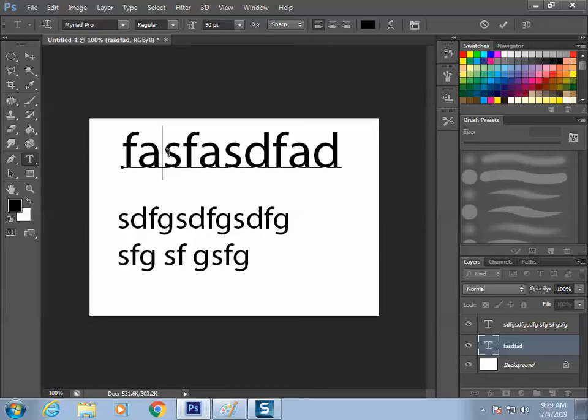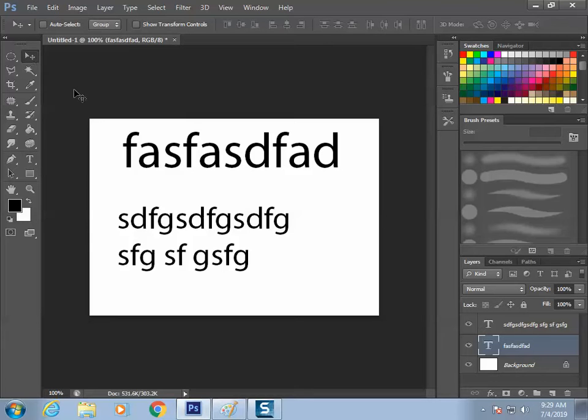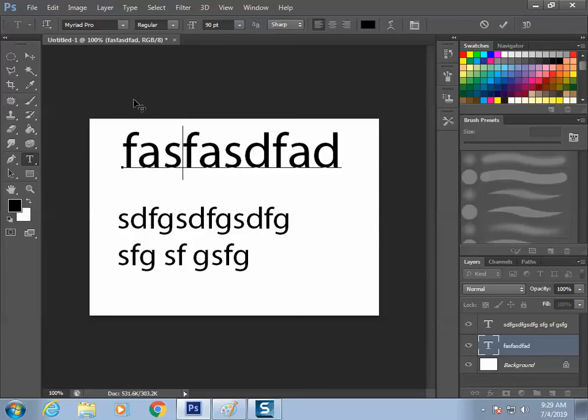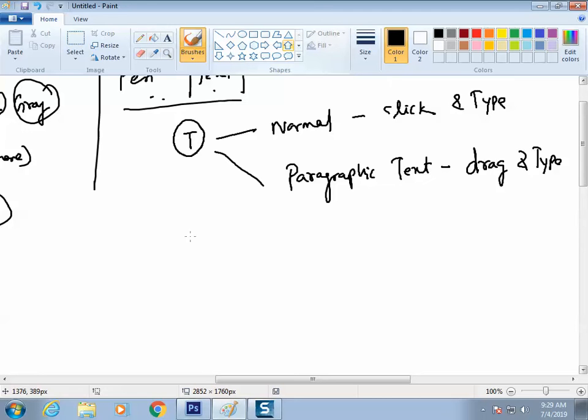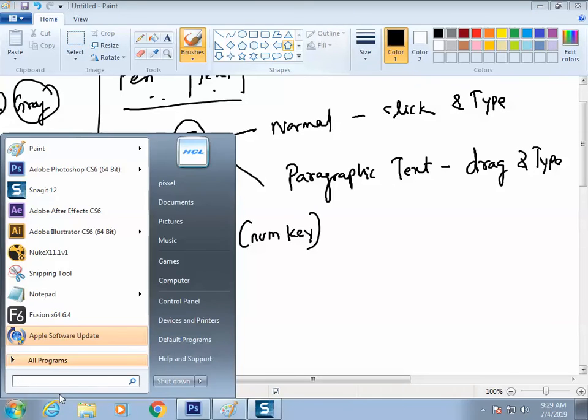Now the next, once the typing is done, then to confirm the text, either we can take the move tool or press the numerical keypad enter to confirm the text. Next hotkey, enter. Which key? Num key. Numerical keypad enter.